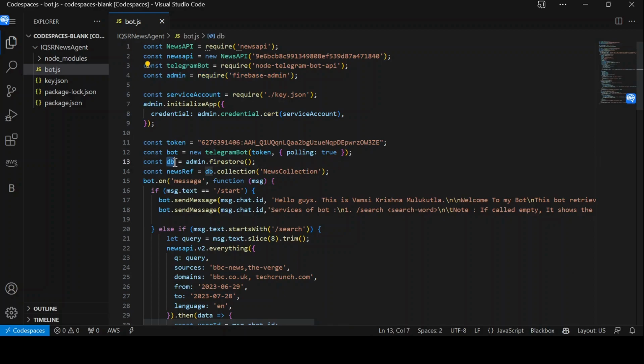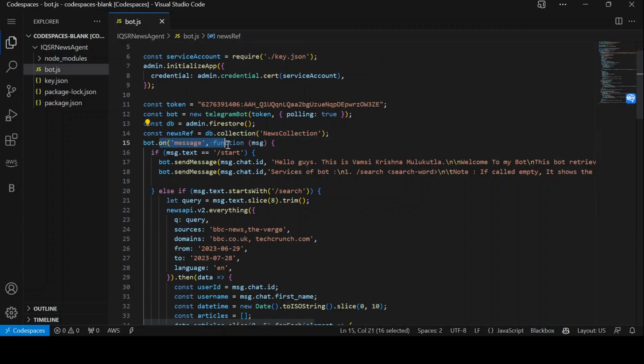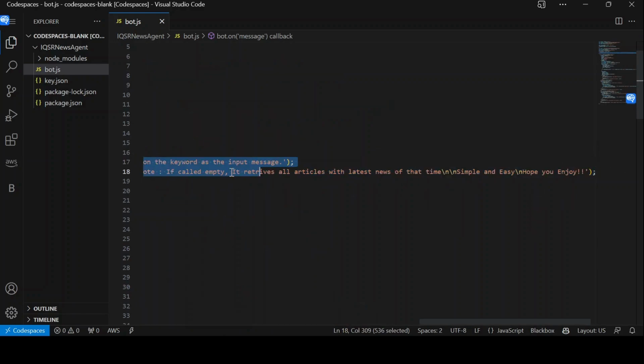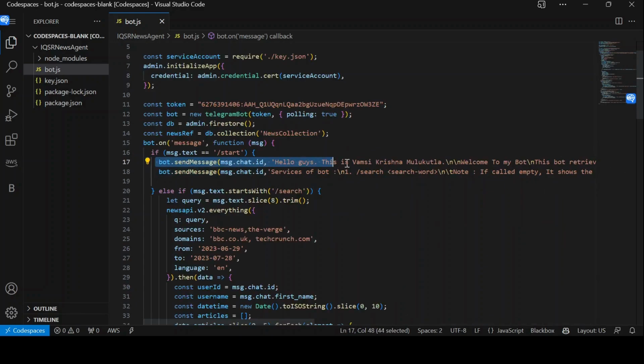I have also created a variable to access the Firebase and its collection, which is particularly named news collection as of myself. Now, when the message to the bot is start, it displays an introductory message like these are the services, this is the developer, welcome to the bot, etc.